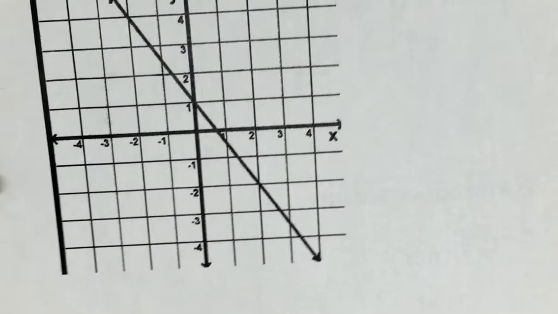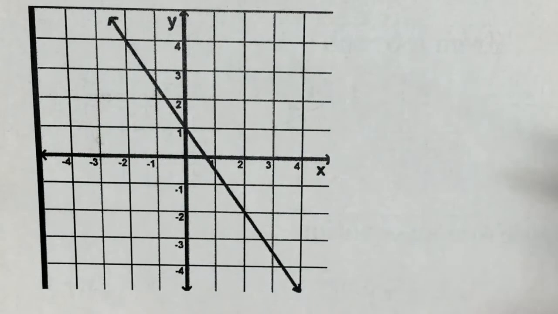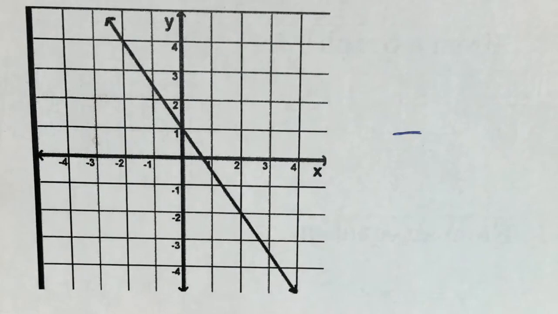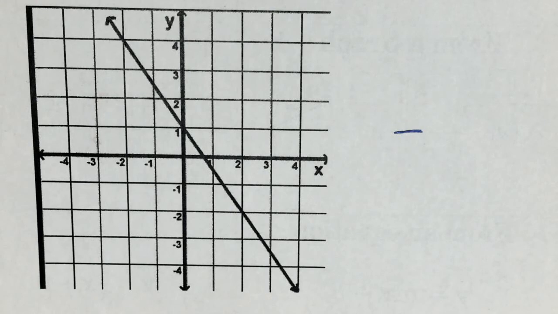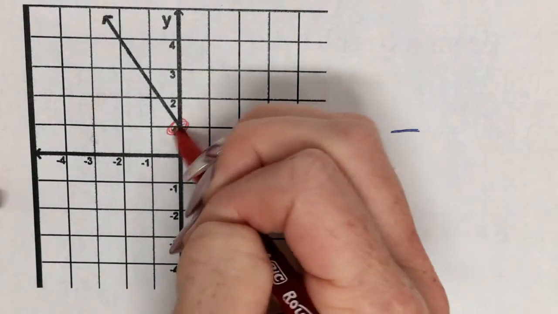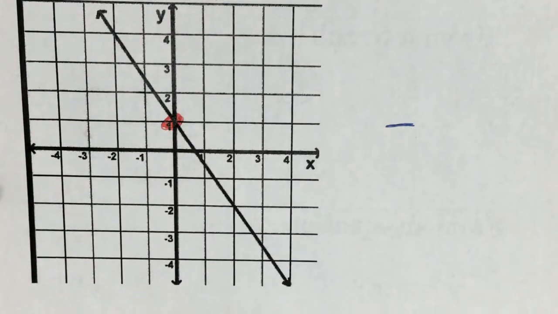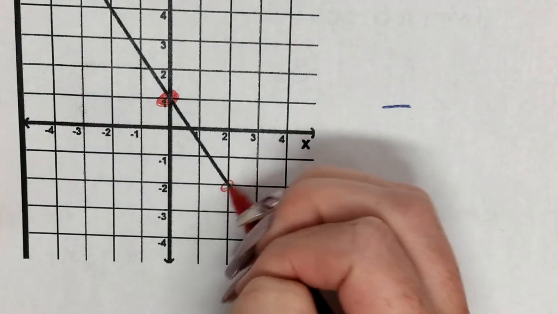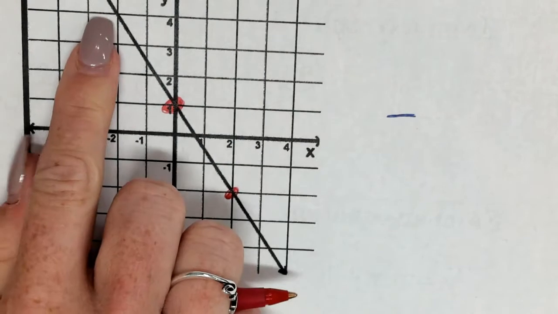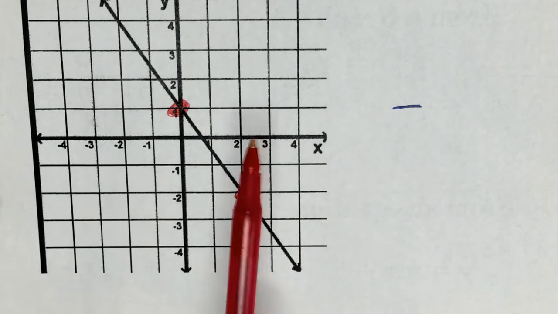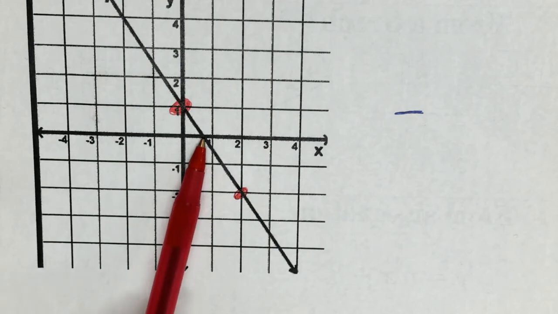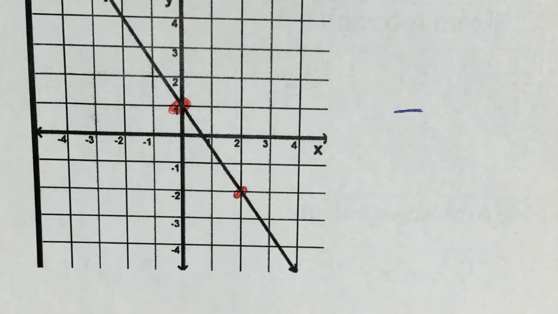Okay, last one down at the bottom. The first thing you should write is that it is negative. The next thing you need to do is find some dots. I see this one right here. And I see this one right here. Did some of you see this one up here? Yeah. Doesn't matter. You can use any dots you want. Could I have used this? No, because it's not at an intersection.